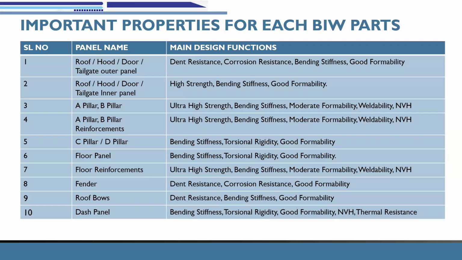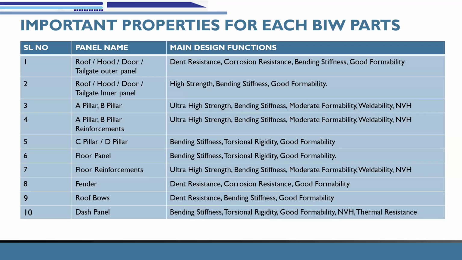The inner panels support strength, not at an extreme level, but at a certain level. They hold the major inner parts. All the brackets and reinforcements are fitted to the inner panels only. So high bending stiffness is the requirement. The inner panel depth is also very high, so extremely good formability is required.